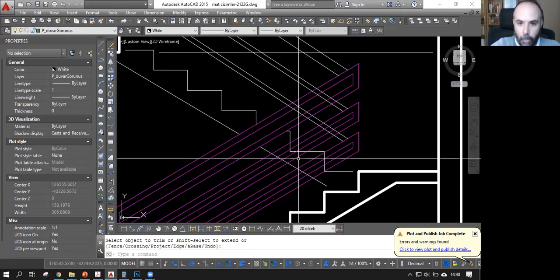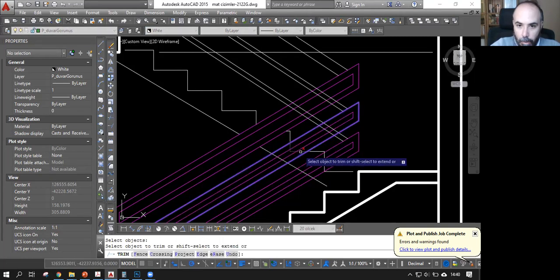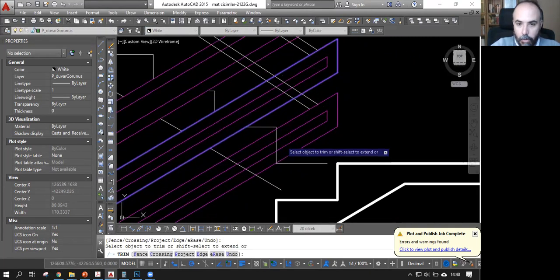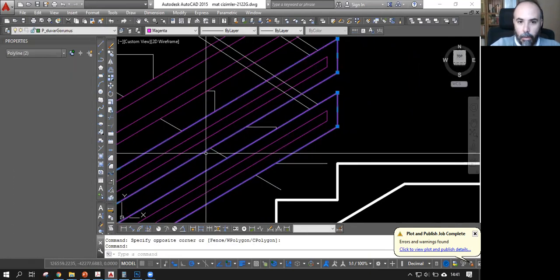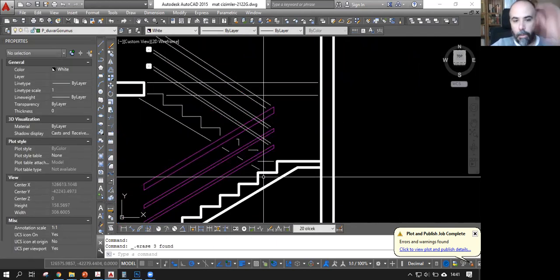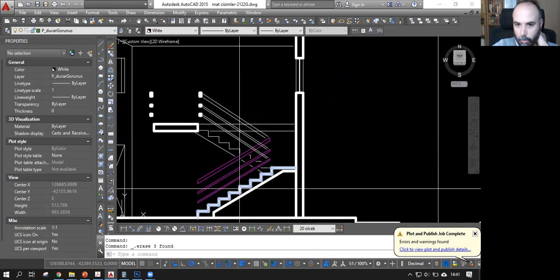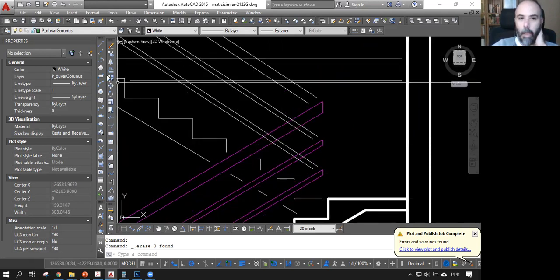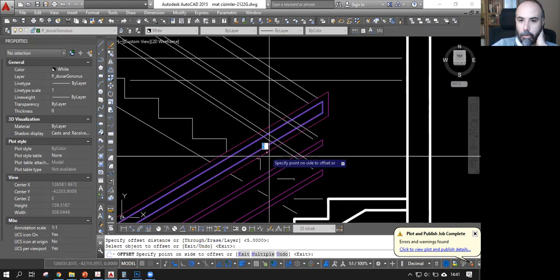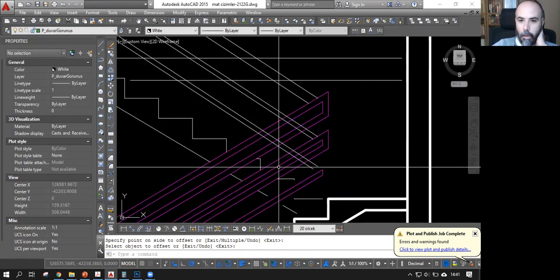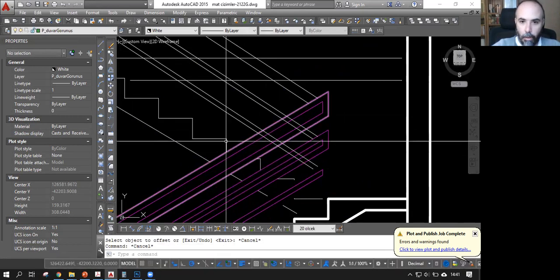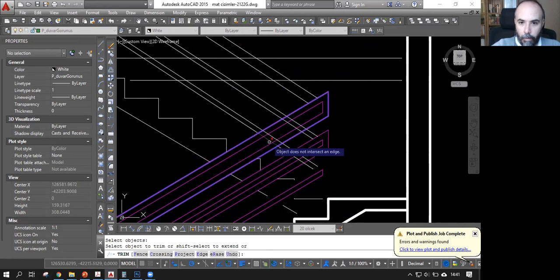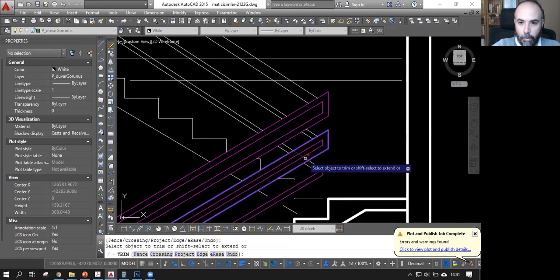So I will get rid of these lines of the flight of the stairs because they are being blocked by the handrail bars. And if I do that, people can understand that these handrails are closer to me and the flight of the stairs are away from me. And I should do the same with the bars here so that people can understand these bars are at the back as well. So I'm going to get rid of these lines and these ones as well.